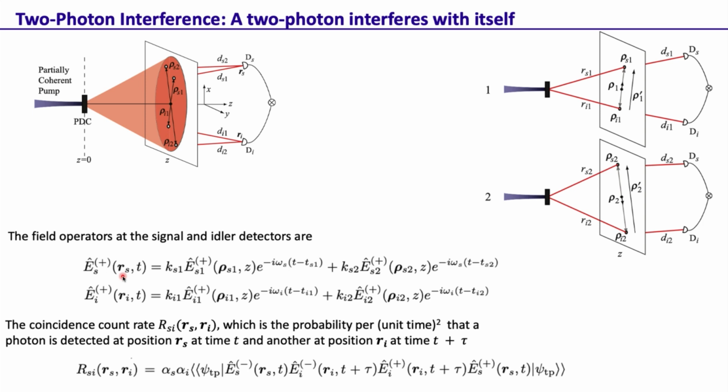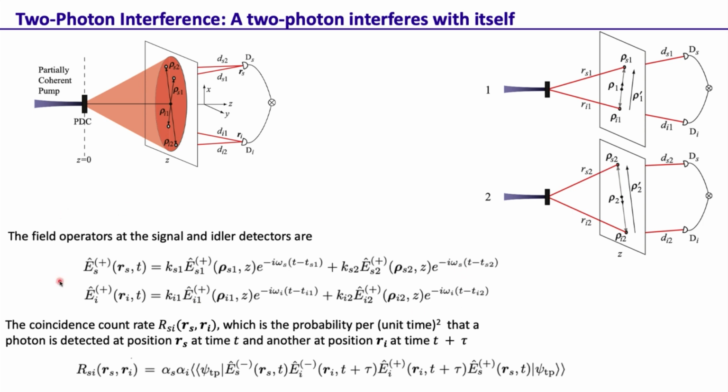So Es plus at the signal detector we can write in terms of the electric field operators in the 2 alternatives. So this Es at Rs, we can write as the electric field operator in the first alternative plus the electric field operator in the second alternative. We are including this one as well to take care of the temporal effects, because the signal can travel a different distance in alternative 1 compared to when it is in the second alternative, and so on. So this signal electric field operator is written in terms of Es1 and Es2, and the idler electric field operator is written in terms of the idler electric field operators in alternative 1 and alternative 2.